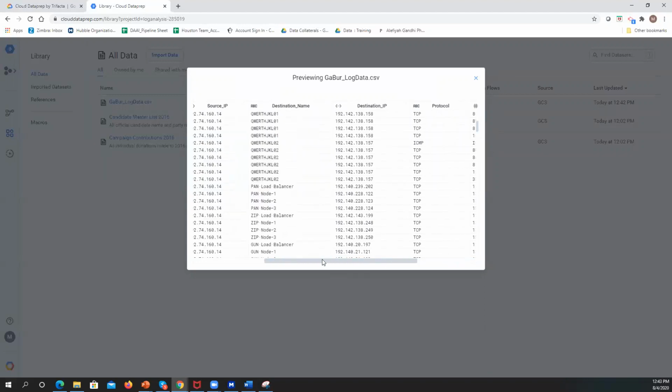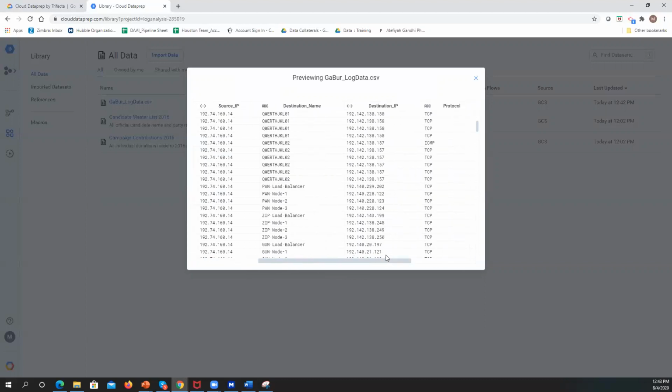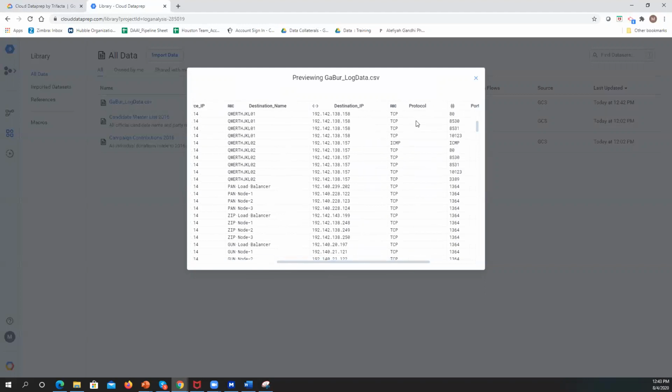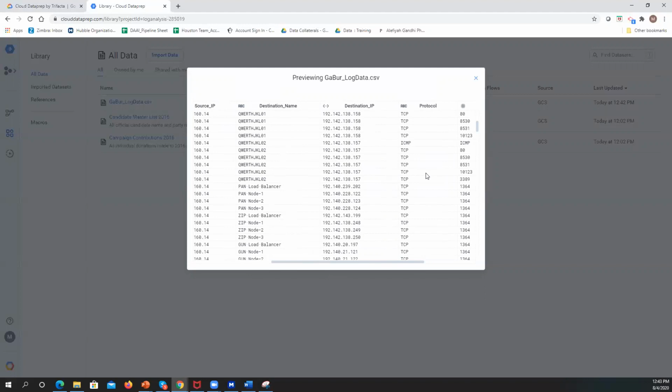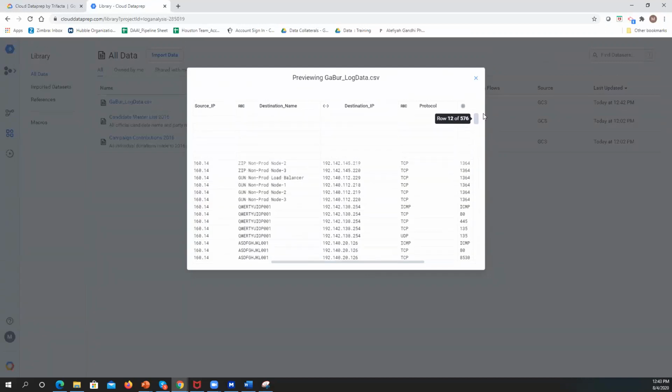That's what we are trying to build in our prediction model. But as we see, the date is not in the format that we need. There is the protocol column, which is one of our key columns. We're going to use that for one-hot encoding to differentiate between the different protocols we have, like TCP, ICMP, and UDP.